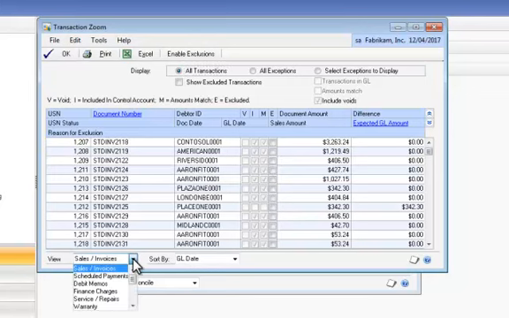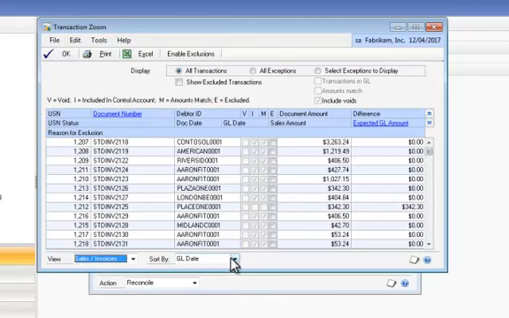We also have the option to view different types of transaction here. So if we just want to concentrate on one of those, we can select that, or we can go back to seeing all. And we have sorting functionality to enable you to see the data by various different sort types. Also within this window, we have the ability to export the data either into a report or into Excel.